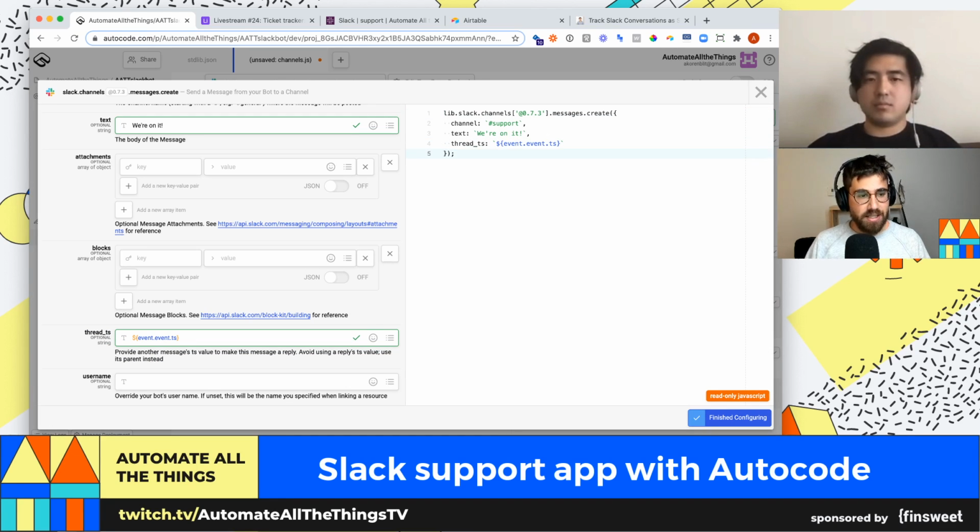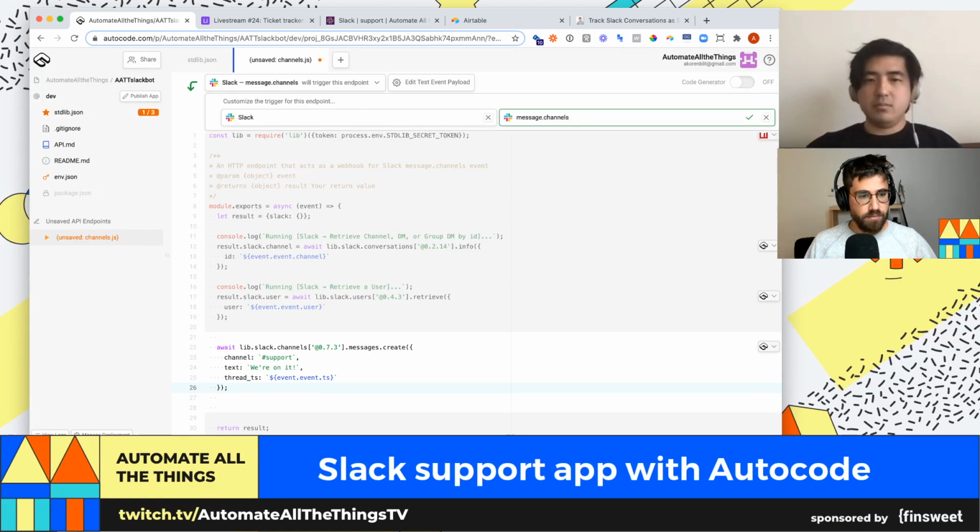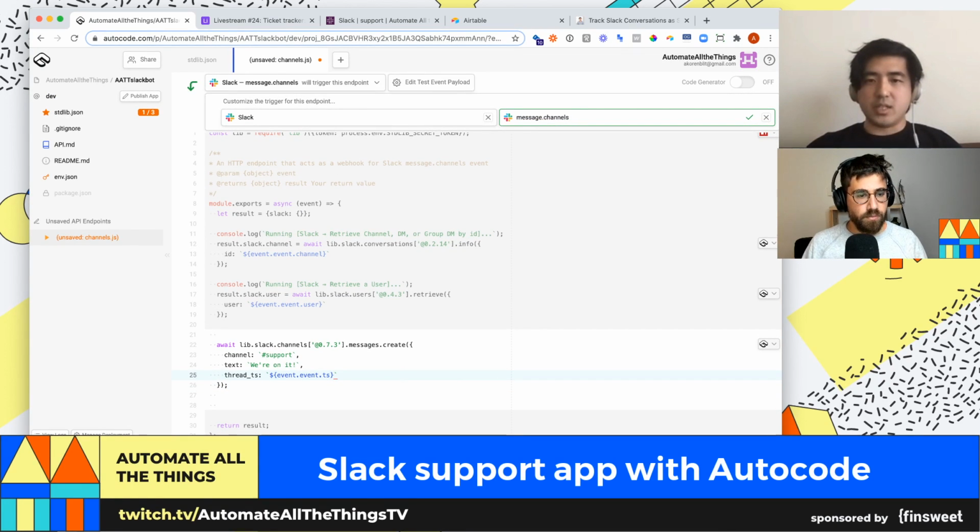And I think that's one of the things that makes Autocode really cool, is that it manages that for you. However, you need to know at least that part. So these are one of the stumbling blocks, and we've solved for that. If we didn't have this, it would just respond in the channel. So here it's going to go find the right message. And I'll show you what that looks like without the timestamp for testing, because Autocode has a front end testing loop that's pretty useful as well.